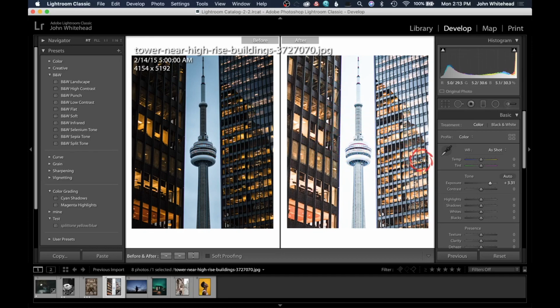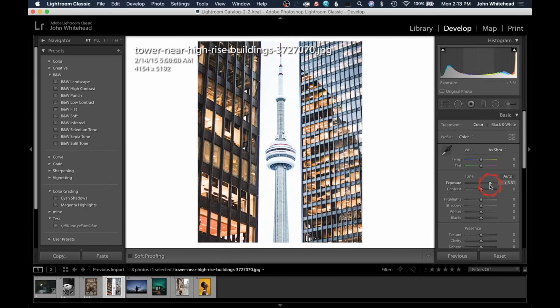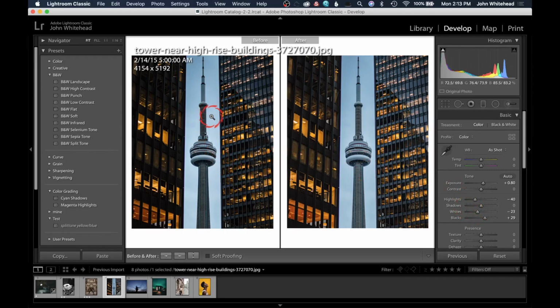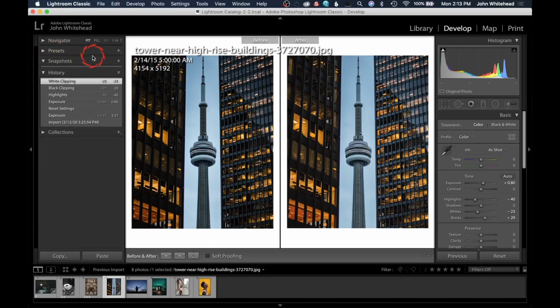So this is what it looked like before, and this is what it looks like after. Now, obviously I toned this so it looks horrible, but we're able to see the before and after of what we did. So I'm going to go ahead and hit Y again, and we're just going to go ahead and reset that so it's back to where it was. We're just going to make a series of some adjustments here just so we can see. We're going to hit that Y. Now we can see this is our before, this is our after. But if we close the presets here and we come to History, I can go back at any time and apply adjustments. So we can see right here, the first thing I did was change the exposure.